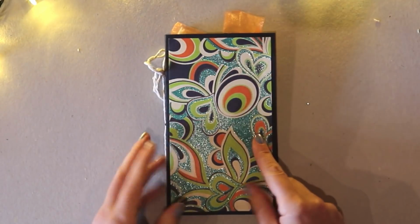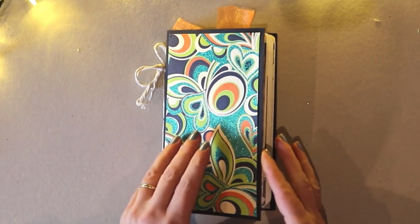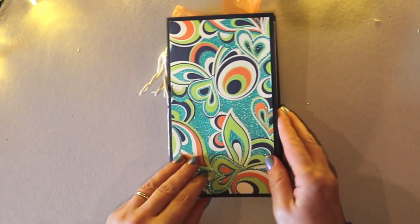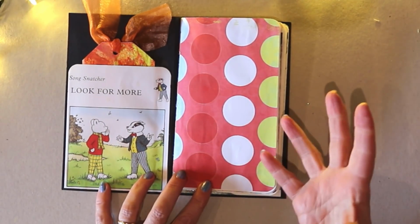The signature's bound with a figure of 8 with string, so really simple to attach, and the back, while we're at it, I've kept plain, again to keep that black impact to offset many of the vibrant colours in it. On the inside, I start with some real rush of colour here.